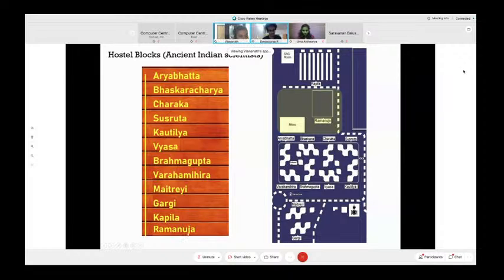And Ramanuja is the newly constructed precast hostel, built for the first year students. As our director, Professor Murthy, has said, we are providing this new facility for the incoming students so that they will have a companion to share their initial years. And from the subsequent year, they will get single occupancy in the corresponding main blocks.